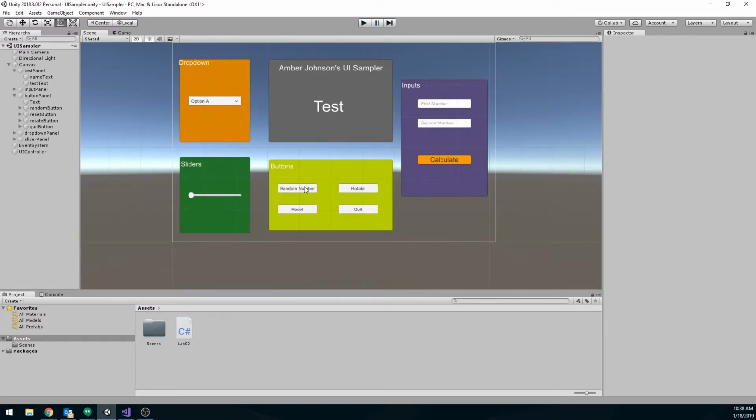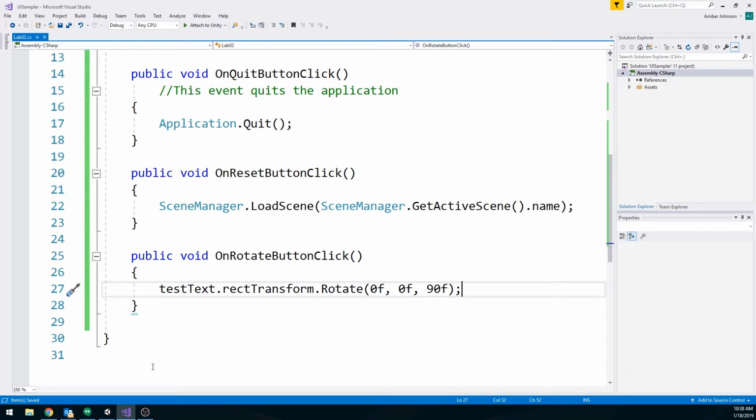So now we just have one more button to do, our random number button, so that when this button is clicked, the test text changes to a random number. This is a good exercise because we do random numbers in games all the time. In the majority of your labs, in the majority of your work here, you probably will be doing a random number in some capacity. It's used everywhere. So we might as well get working code to get a random number working now.